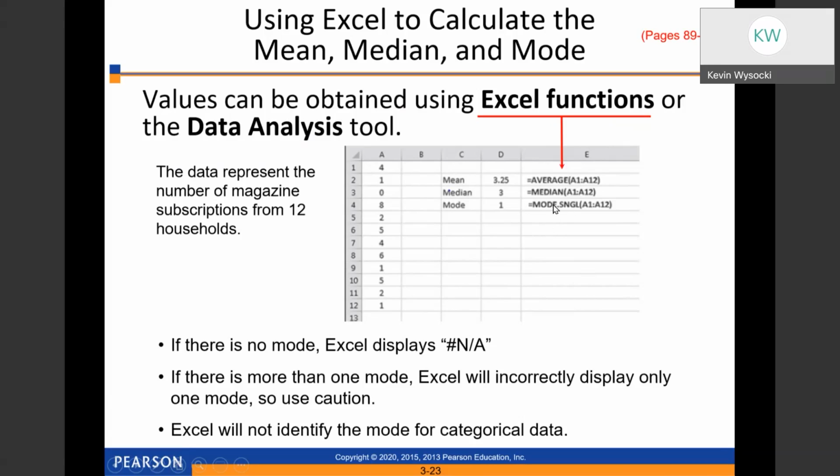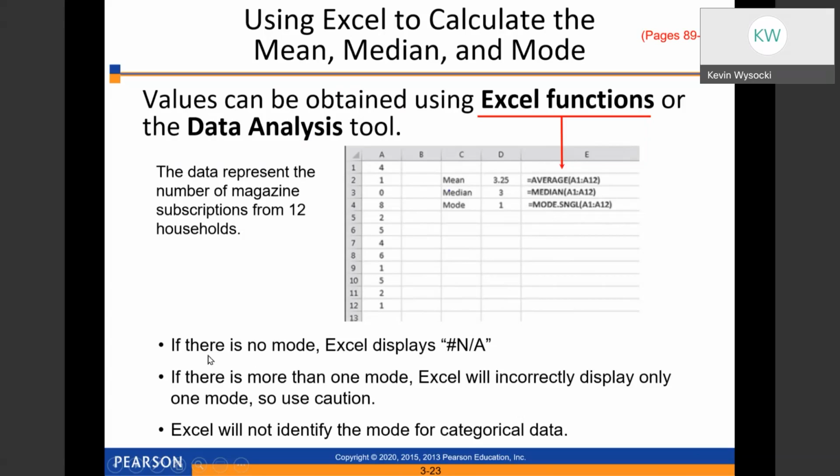You can shorten the bottom one a little bit. So you can find the average. You type in the word average, put an equal sign, bracket, and highlight your data. It equals, and that'll give you your mean. Same type of thing for median, equals median, and then highlight your range. And the median pops out. For the bottom one, you don't have to put the .sngl in. You can just type in the word mode, and it'll pick the mode.